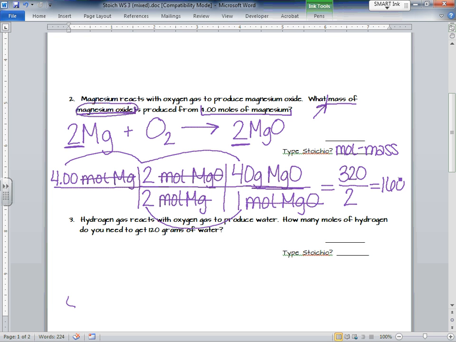Make sure that when you write your final answer, you always, always have to have a label. But before we do that, let's look at our number of sig figs. Your answer has to have the right number of sig figs. Look back into the original problem at the original number that they give you, which is 4.00. That number has three sig figs. So our answer must also have three sig figs. The easiest way to get 160 to have three sig figs is to simply add a decimal point at the very end. So my final answer is 160 with a decimal point. And my unit is grams of magnesium oxide.